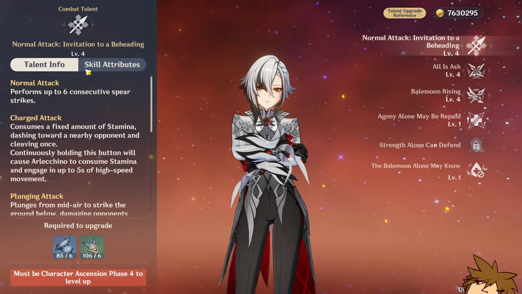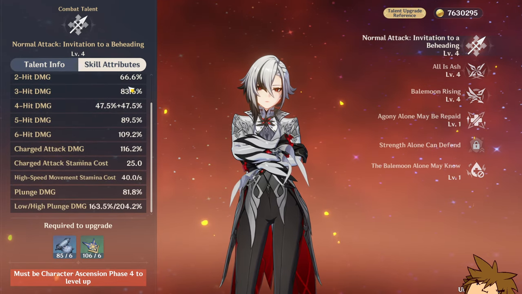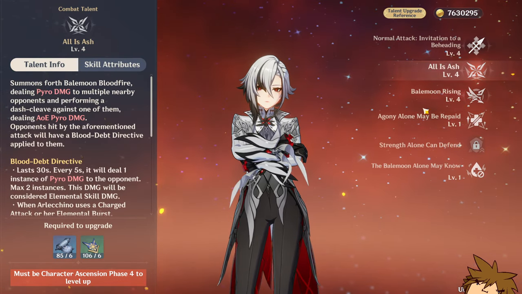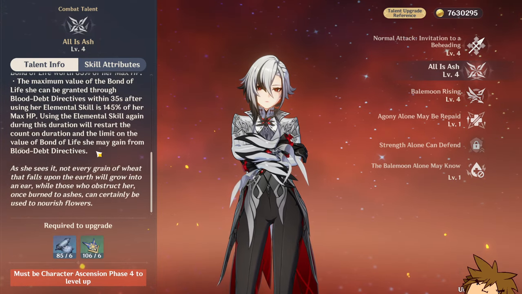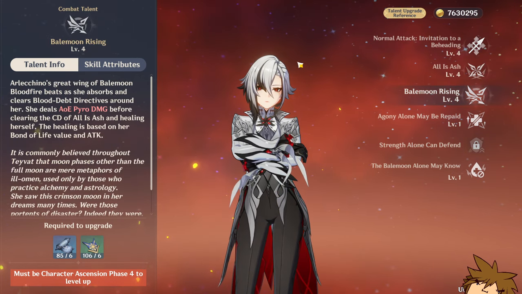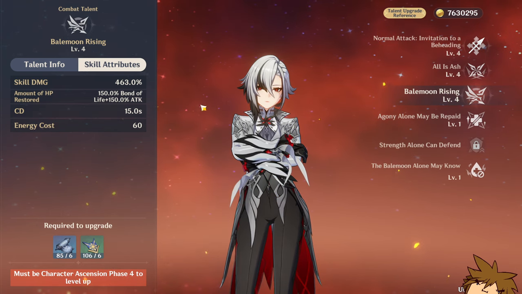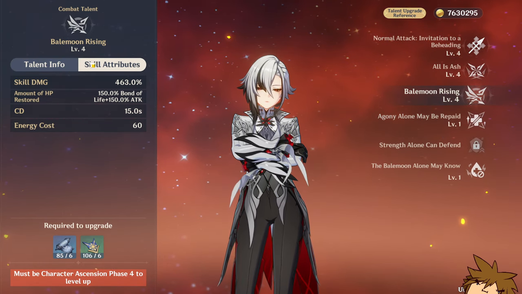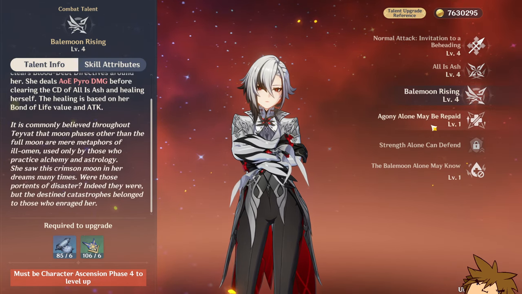She looks solid. Right, so your normal attack is where you get most of your damage from. Masquerade Death State is initiated here, in which you get power damage bonus, and you also get the elemental skill, which allows you to get the blood debt directive going, and that's where you're going to get the mask of, you know, red death state. And then you have your Veil Moon Rising. This is the only way you can heal your Arlecchino, and its energy cost is 60, so you don't need that much energy recharge, but you're going to need some, obviously. The skill damage is pretty okay.